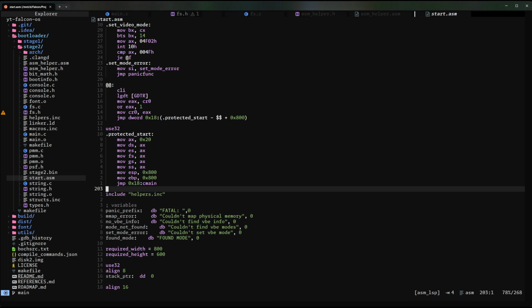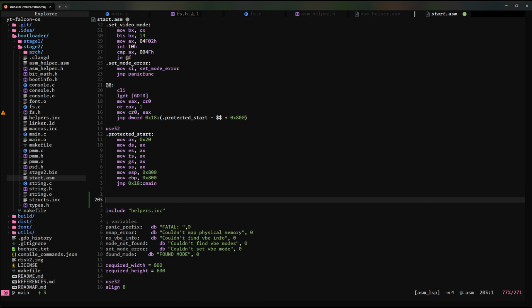And we will need those because we will need to drop into real mode to call into the BIOS functions, and then we need to come back into protected mode to resume the execution of our bootloader. So let's put it in here.